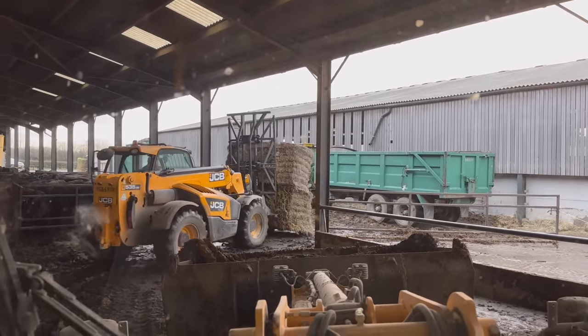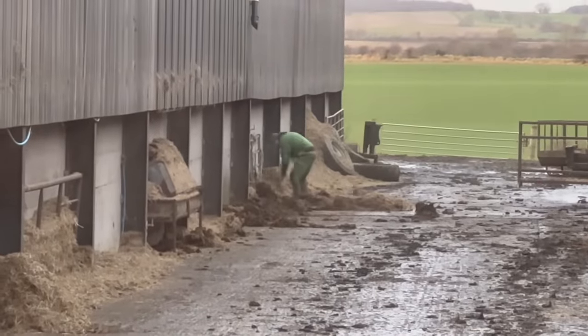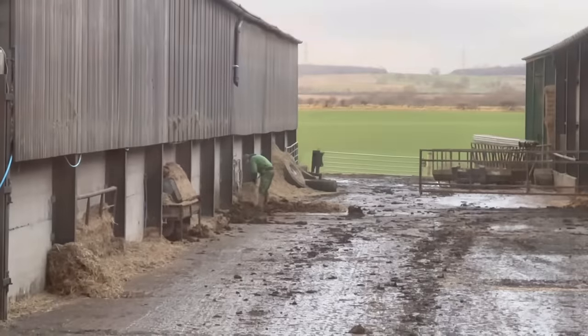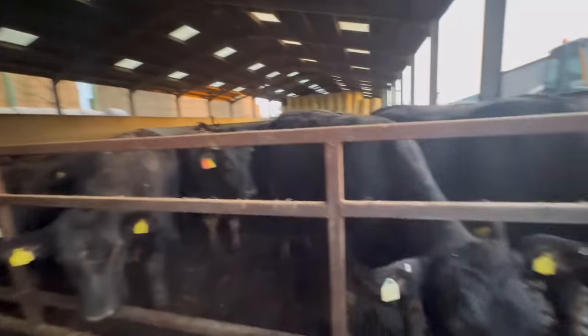Andy's going to shift the trailer and we'll get all this outside bit tidied up where we've got the spillages. That there is a testament to the man that Andy is. It's his last day on this farm and he's putting 110% in, as he does every single day here. A lot of people just die off on their last day - what does it matter? Well, not Andy. And that's why it's such a shame he's not going to be working here anymore. One in a million is the lad. That's a few loose bales chucked out, then we'll blow straw in on top of that - should be plenty of insulation for you guys.